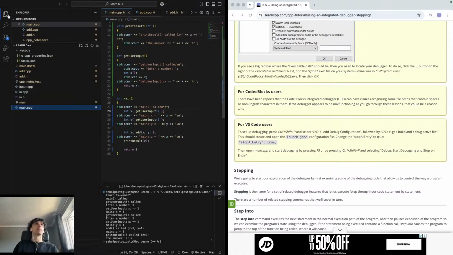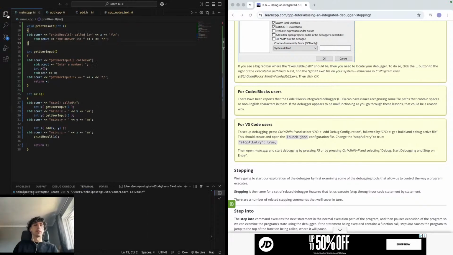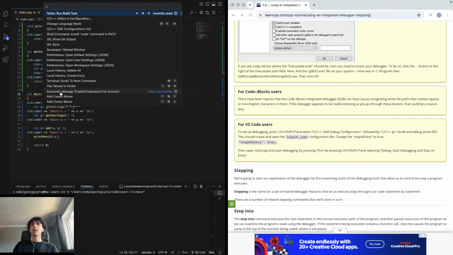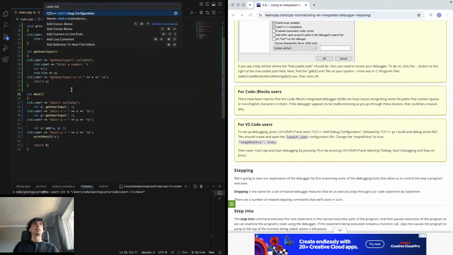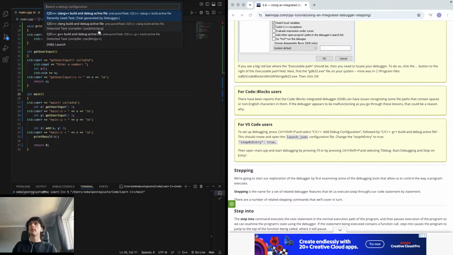Launch JSON. No, so we don't already have that. So Ctrl+Shift+P, add debug configuration, followed by G++.